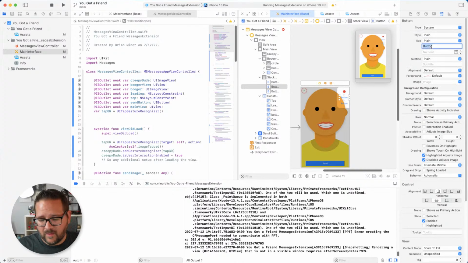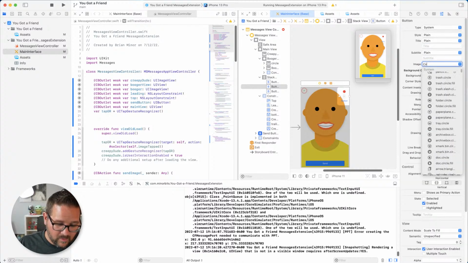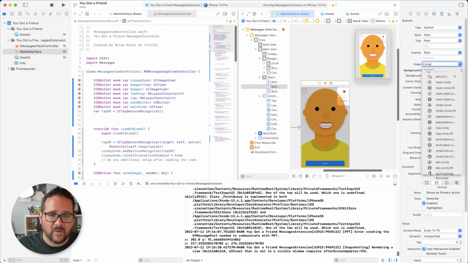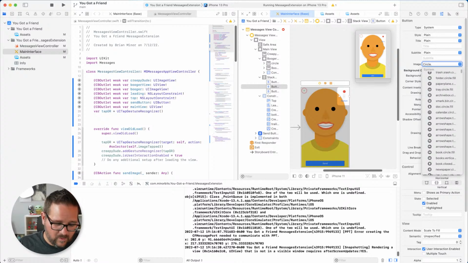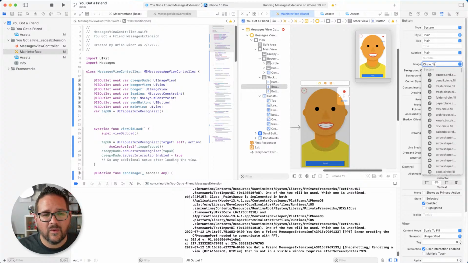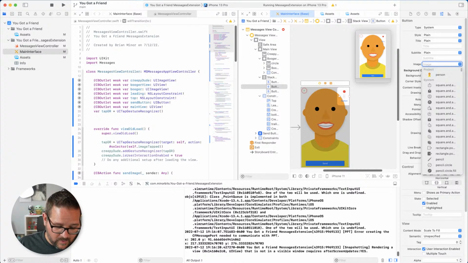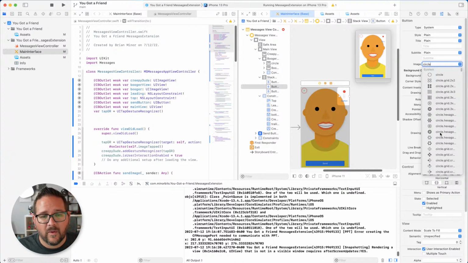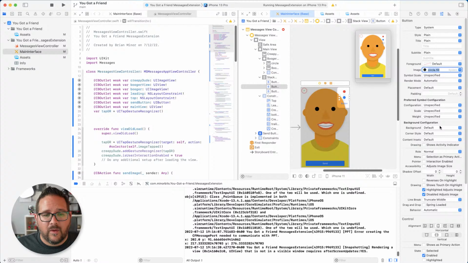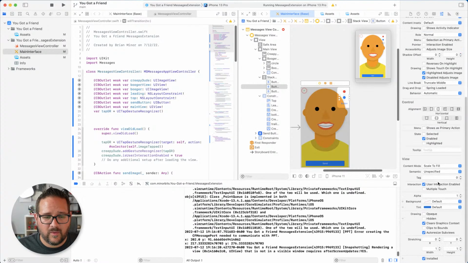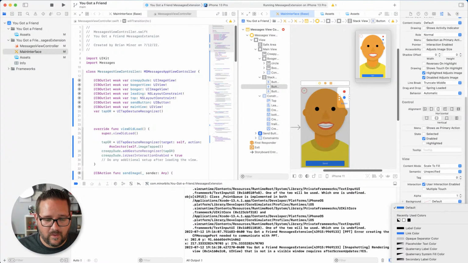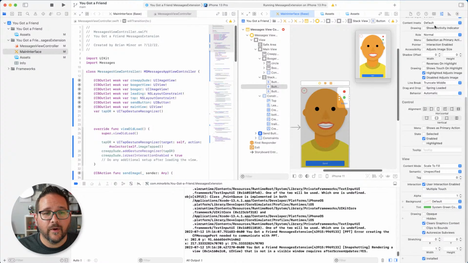And take the button off. Image. Why does that not work? I don't know. Maybe because it's circle.fill. This one will be the booger.